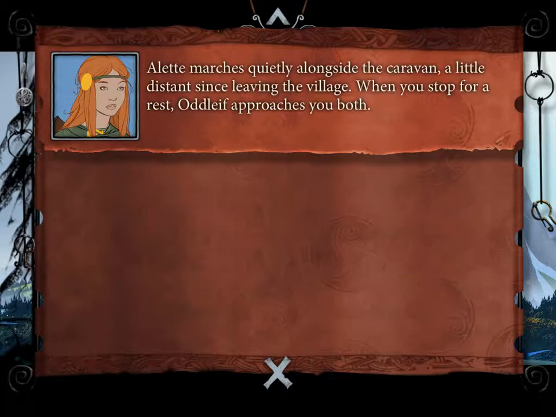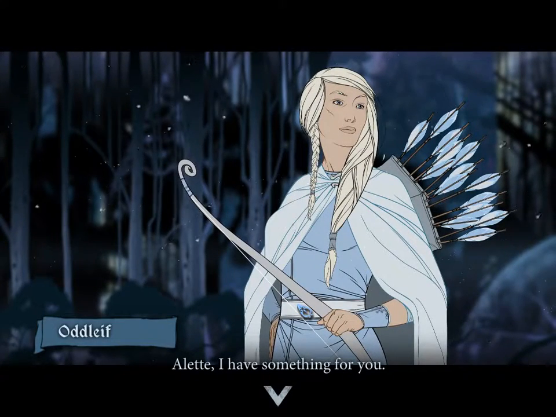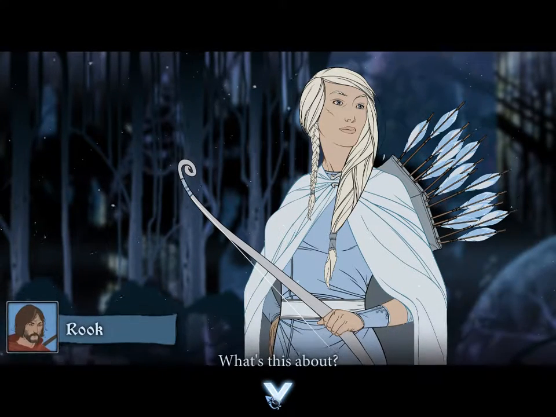Alette marches quietly alongside the caravan, a little distant since leaving the village. When you stop for a rest, Oddleif approaches you both. Oddleif would probably be how it's pronounced. "Alette, I have something for you." Oddleif has gathered up the long banner from the caravan and smiles warmly as she passes it to Alette.